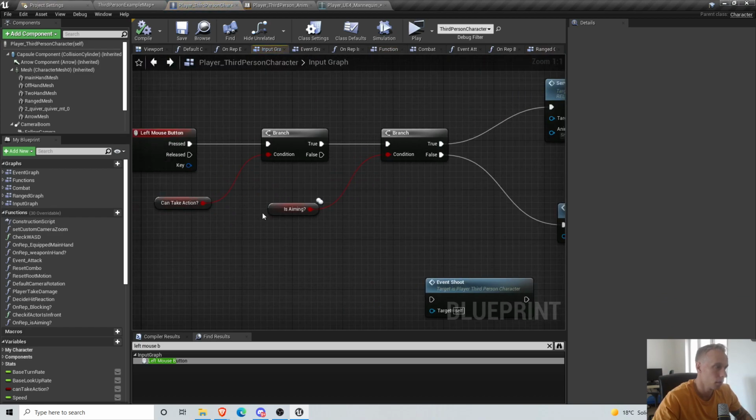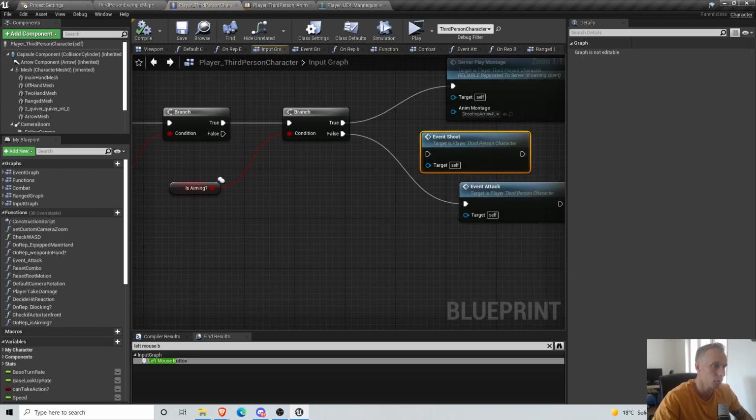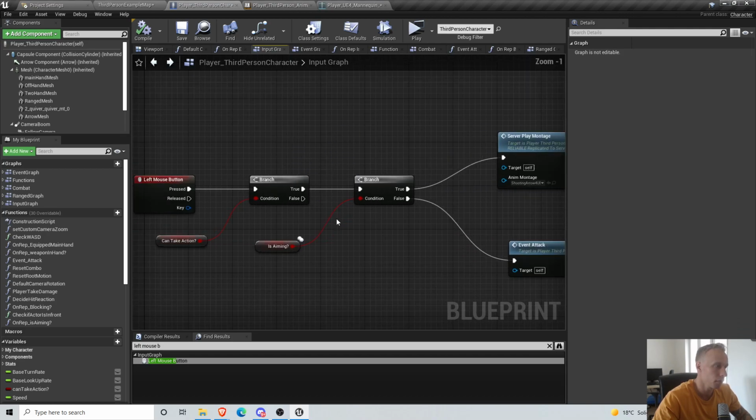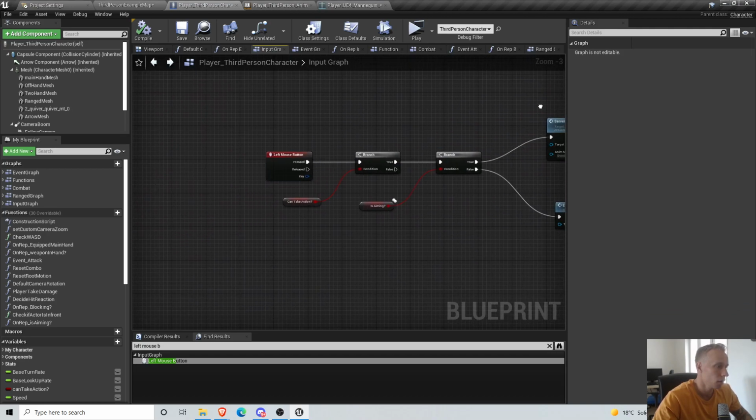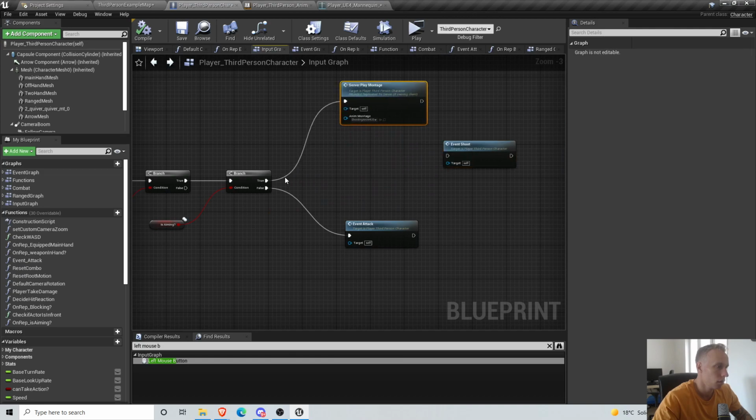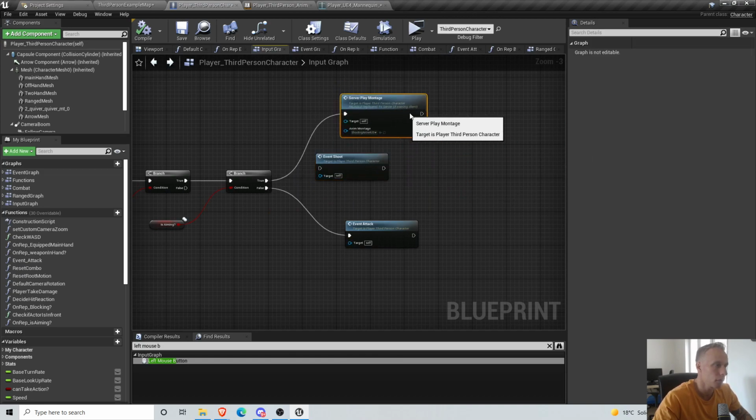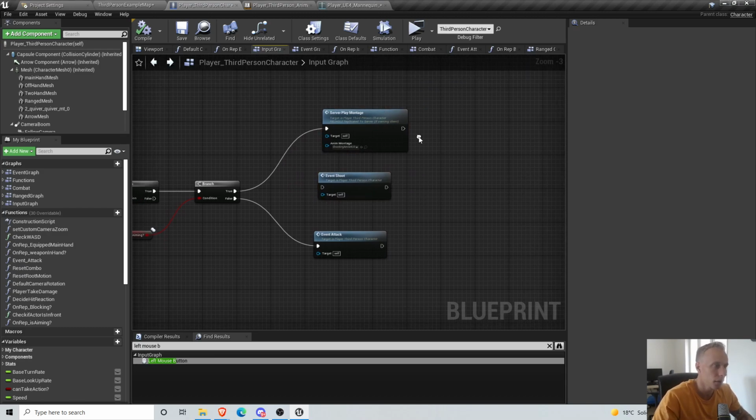What am I doing here? Is aiming true? Shouldn't I be shooting? I have no idea what I've been doing here. Why am I only playing? Oh, I'm probably doing it from one. Yeah, see, I'm doing it from another file.